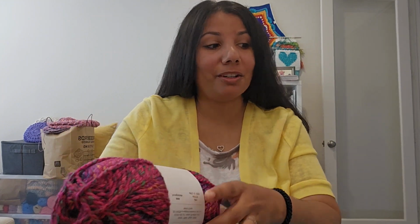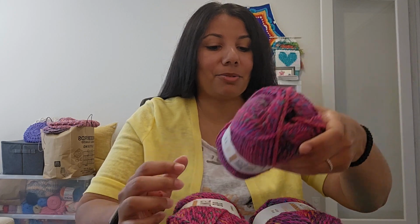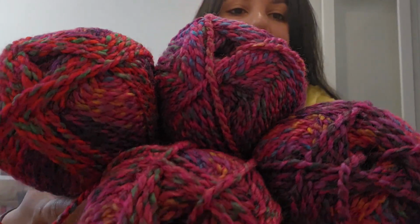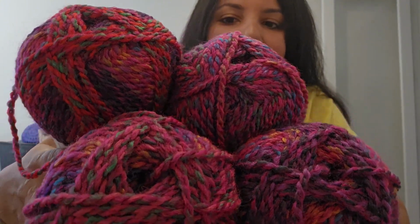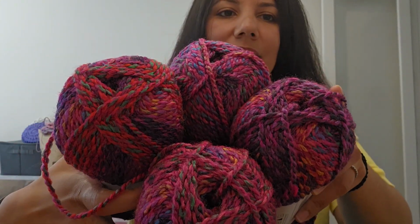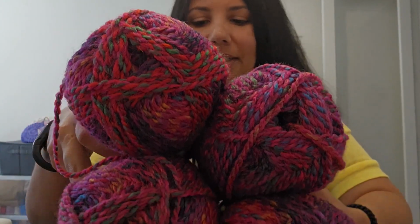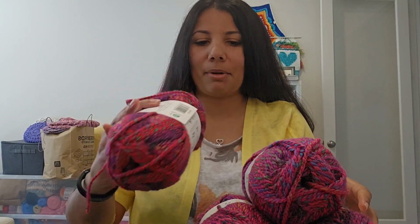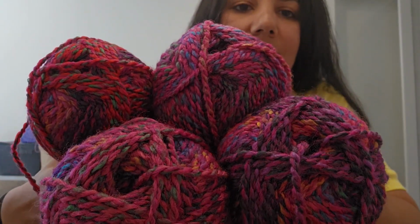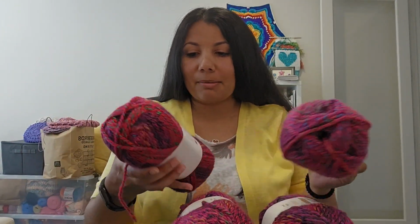As I mentioned before, I might go and buy the other 4 or 5 that are kicking around at my store. I thought these were so pretty, and when you see them up close, they kind of look similar, but this one here had all that purple on the outside. This one almost looks red and green. But I'm hoping that the insides of these, once I start using it, are very similar to each other. Otherwise, it's going to be kind of weird.